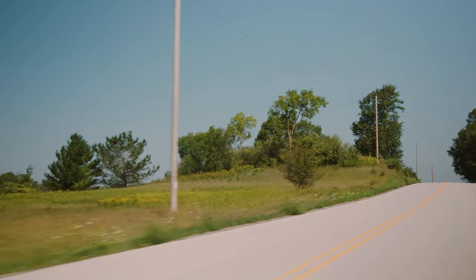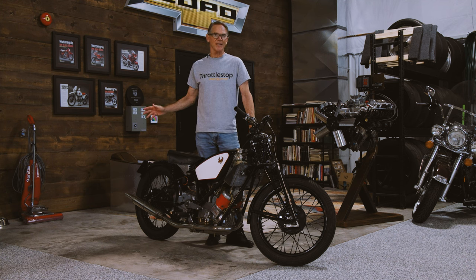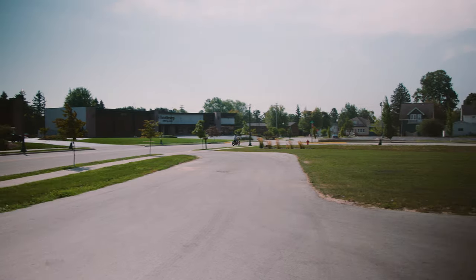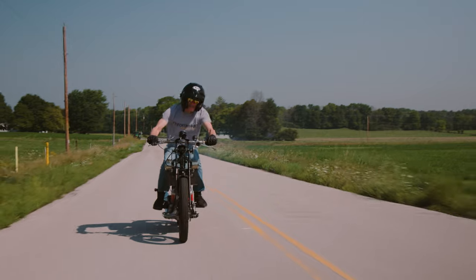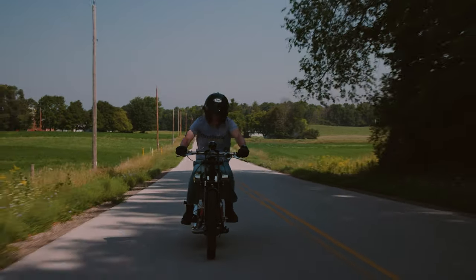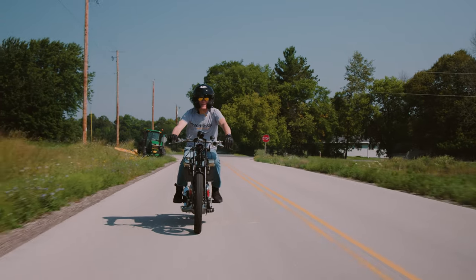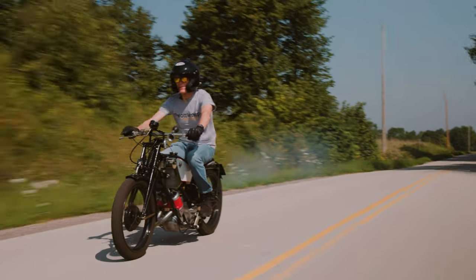The Scott Flying Squirrel is a bike I've always wanted to try that I never dreamed I'd ever get the chance. I just can't get over the thrill of the opportunity to ride one — it's super cool. You can see this video and more like it at the Throttle Stop YouTube page, Facebook, and Instagram. Don't miss it — there's so many cool cars and bikes. You can get a taste of the unique, special, even exotic bikes and cars that Throttle Stop is full of.